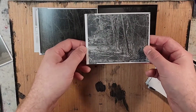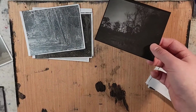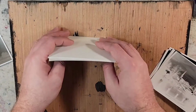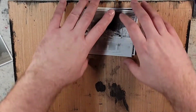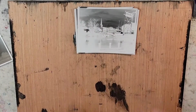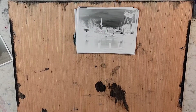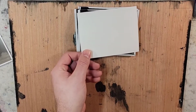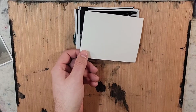Anyway, so these are just a few examples, just so you could see what I'm talking about. This was a contact print that I made from it. I'll talk about that later. And here are some that I did where I just took the same scene and I played around with apertures. Now the goal of this is to then take that negative, put it upside down in the darkroom on top of photographic paper and expose it and make a contact printed positive.